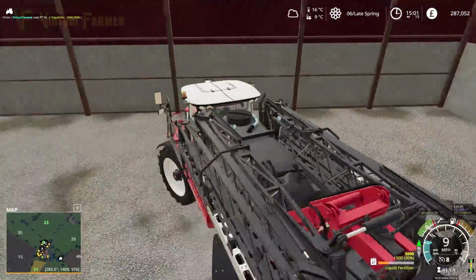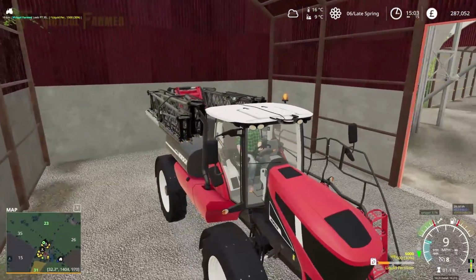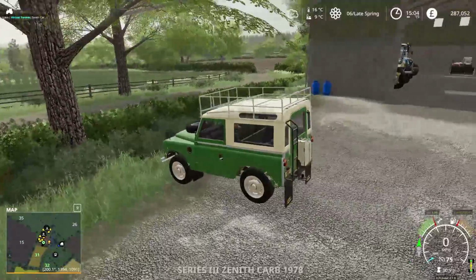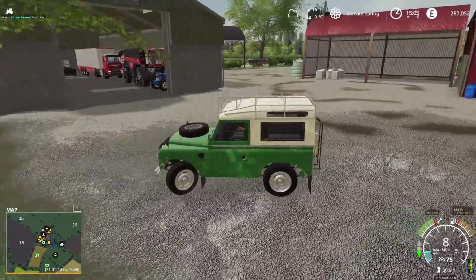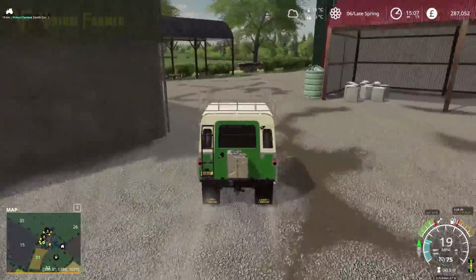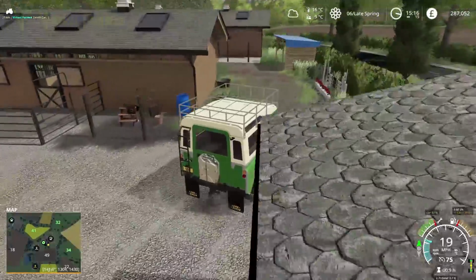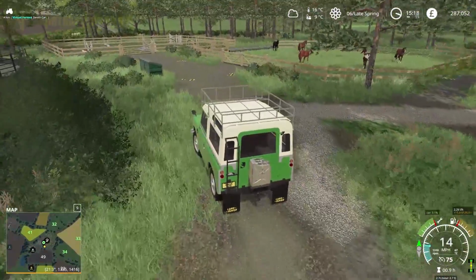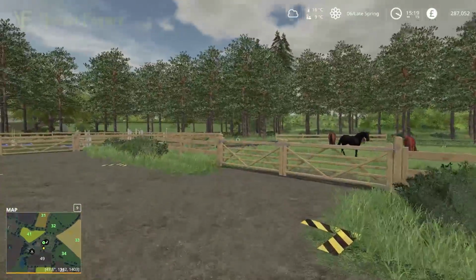I want to investigate the horse helper mod a little bit more, because I'm not sure it's working as it should. So let's go and have a look at that. Jump in the Landy here, and head out to our paddocks and go and check on those. Here we are down at the stables. Let's go round here actually and park near our horse paddock. I think is our best bet. There we go. And we'll go and have a look at our horses.